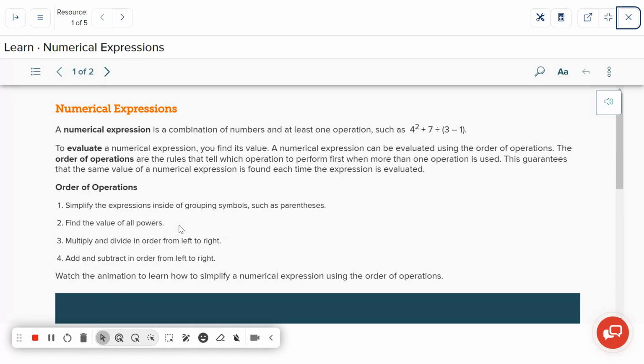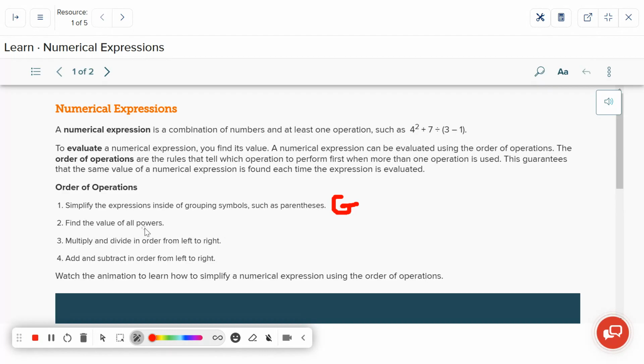So here are the steps of the order of operations. We've got number one, simplify the expression inside of grouping symbols such as parentheses. So some of us maybe know this term PEMDAS or GEMDAS. That's actually what this is. So I'm going to very poorly write some letters here. We've got a G here for grouping symbols. Some people use a P for parentheses, but there are other grouping symbols such as brackets. So this way you know with the G that it's going to be all symbols that group things together. So we've got G for grouping symbols.